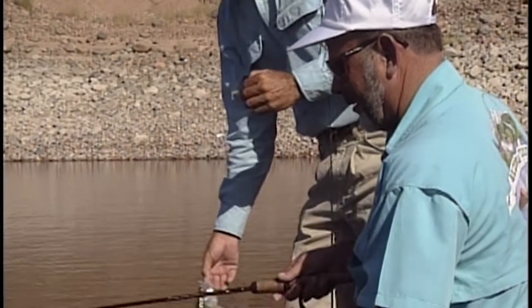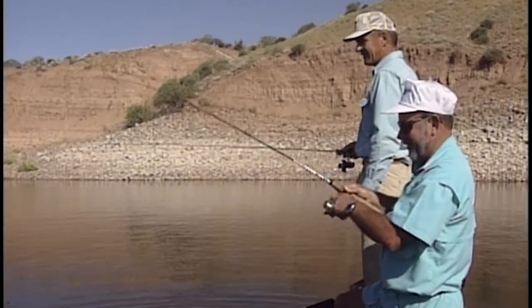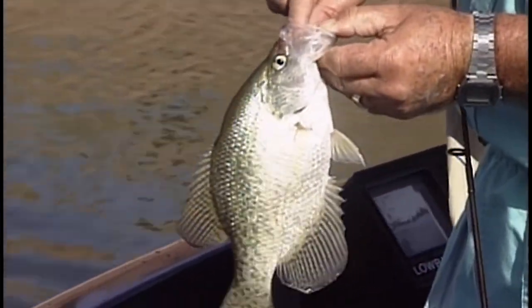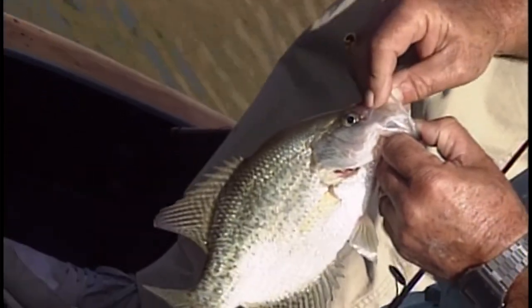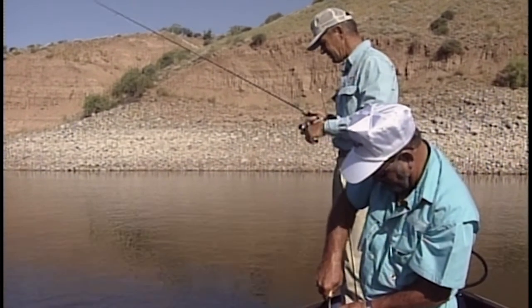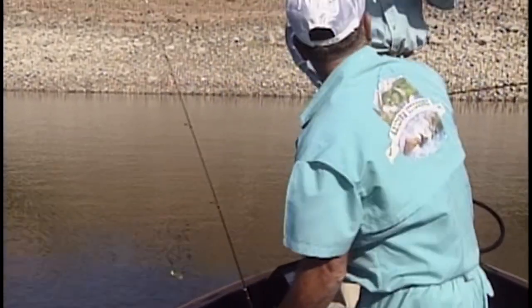That sure ruins your work schedule, you know that? Sure does. He just breathed on it. He looks a little better — he's swimming around, a little tougher than that other one. We're talking crappie here. They're good fighters this time — as warm as that water is. Oh, this is a beautiful fish. I'm getting that thing right in the roof of their mouth. We'll have to pop that one with the pliers too. I think I broke my jig. That was a big one — I was trying to be gentle with it. Broke you right off, didn't it? He must have been a two-pounder — at least.